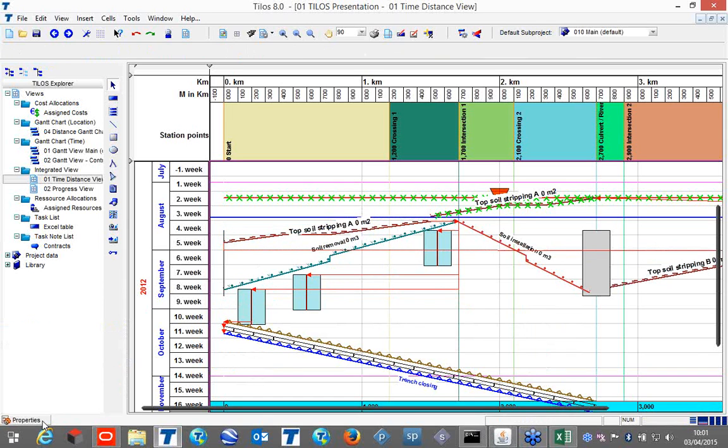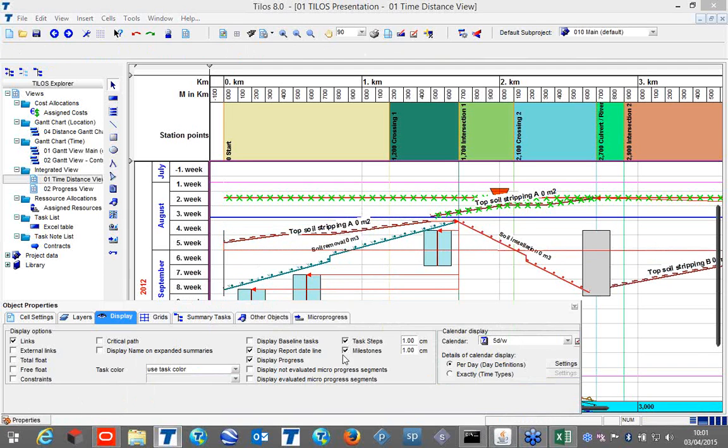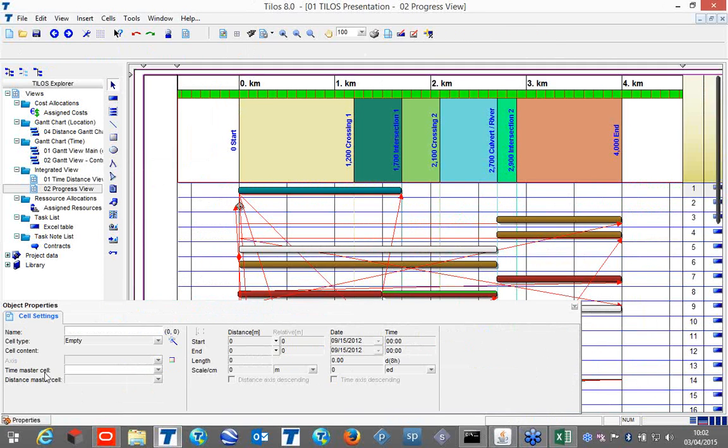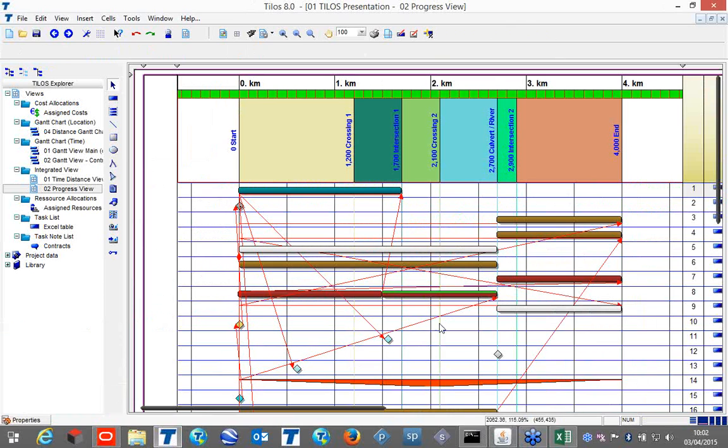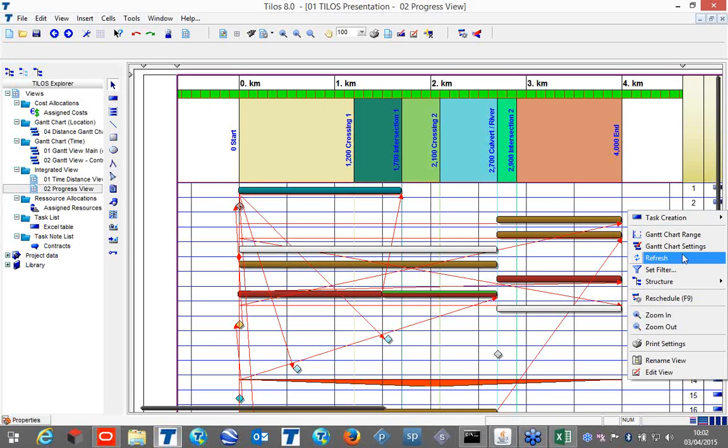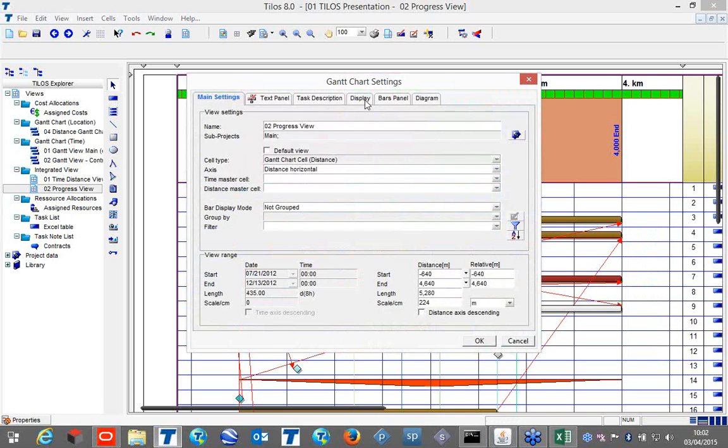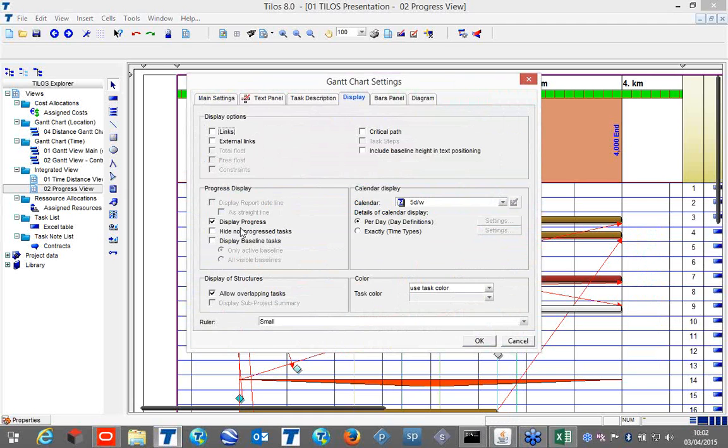And when you display your baseline task, please see that in the baseline it is going to be completed here. So we can see these things in the progress view, in the different view where the works are completed. And let me hide some items in this view. We can just hide the links, too many links, whatever you would like to hide.